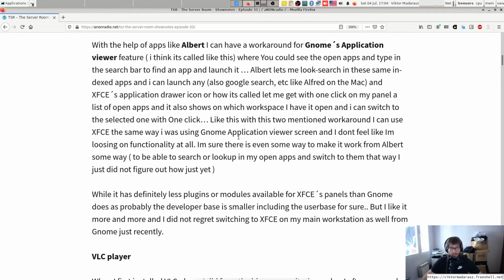And to talk a little bit about the things I normally miss from GNOME, I did mention applications like Albert, which is a launcher application, as a workaround for GNOME's application viewer feature. I think that's how it's called. What this feature does on the GNOME desktop is that using a shortcut or a key combination, or just clicking on activities, it gives you a bird's eye view of your open windows.